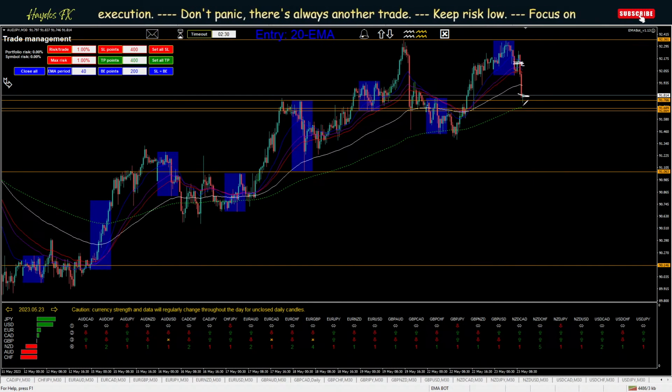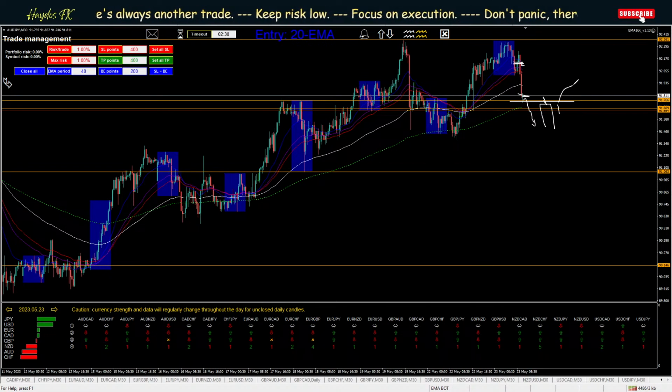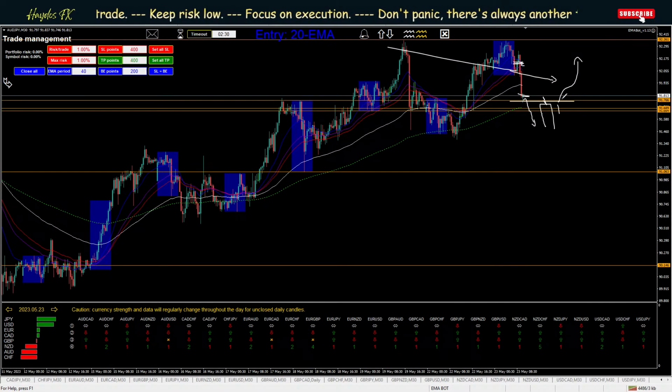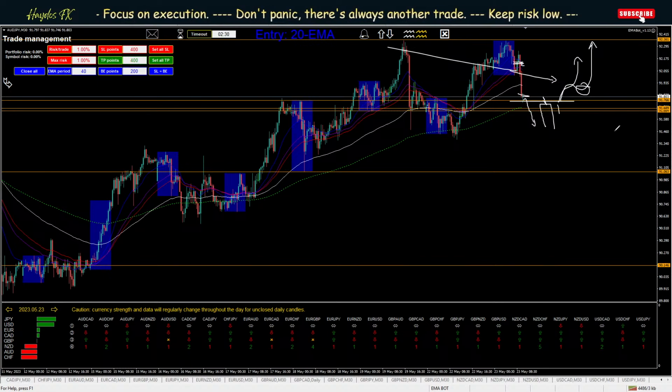So I think even with Asian session, if I see we continue down a little bit and then we see a bullish candle, and then the EMAs are starting to flip again, then I think this could be an opportunity to take the momentum back up, to fill these clean candles. So I'm going to keep an eye on this one.